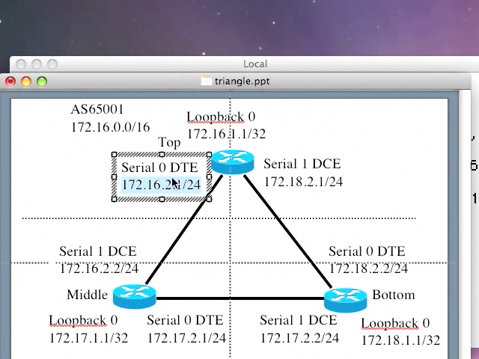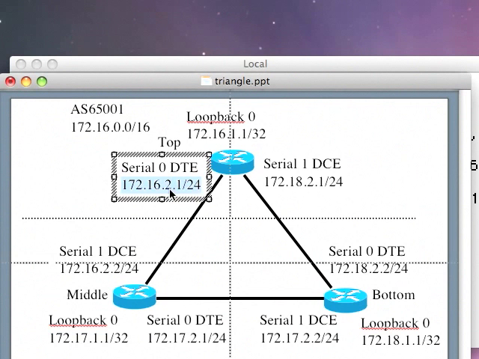You only update the next hop when you're sending and receiving the route via eBGP. So in order for the bottom router, and in general the entire autonomous system, to be able to deliver packets to the remote autonomous system, you need to have a route to the next hop. There are two ways to solve this problem.